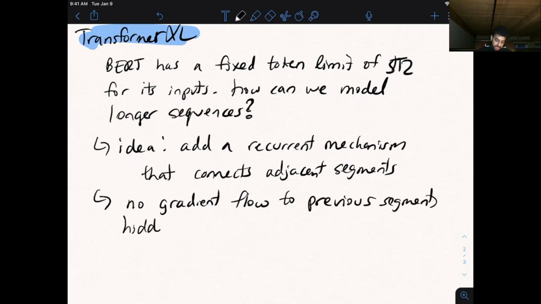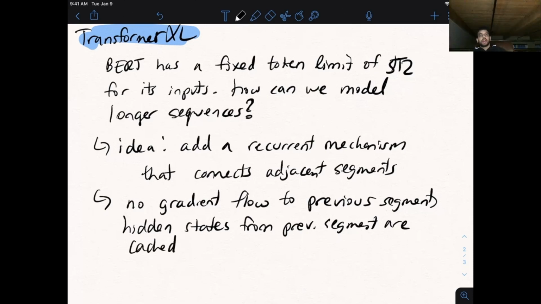All the hidden states from the previous segment are cached. So we don't even do another forward pass to compute them. We basically just take these cached hidden states that we computed from the previous batch, and we have a recurrent mechanism that allows our model at the current time step to attend over parts of the cached representations, as well as do the normal self-attention over the sequence that you're predicting over.